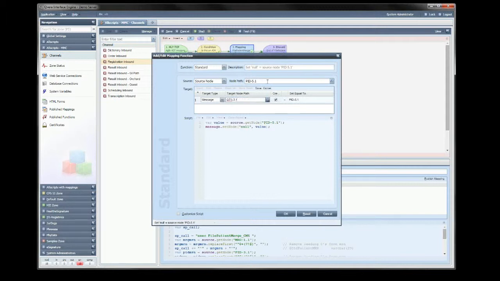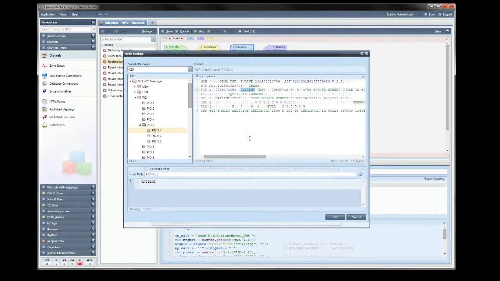Now, if I didn't know the actual node that I wanted, I could click on this little search button over here, and as long as you have at least one sample message stored within your source node, it will bring up that particular sample message. I can select the different ones available if this one doesn't have what I'm looking for.